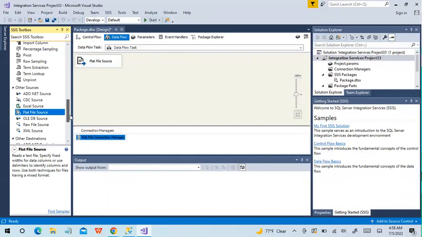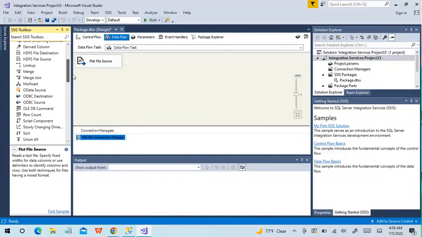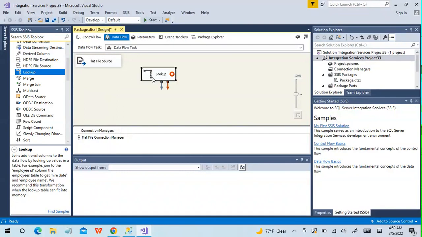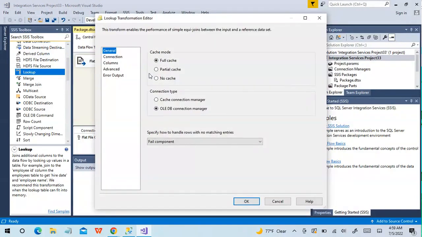Now let's grab our lookup component. Let's connect our source to our lookup. As far as the cache mode, we're going to do full cache because we want all of our data from our source to be pulled into the cache.